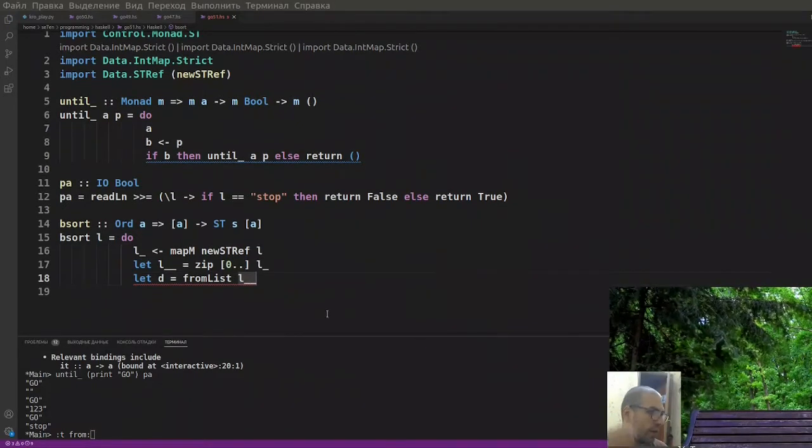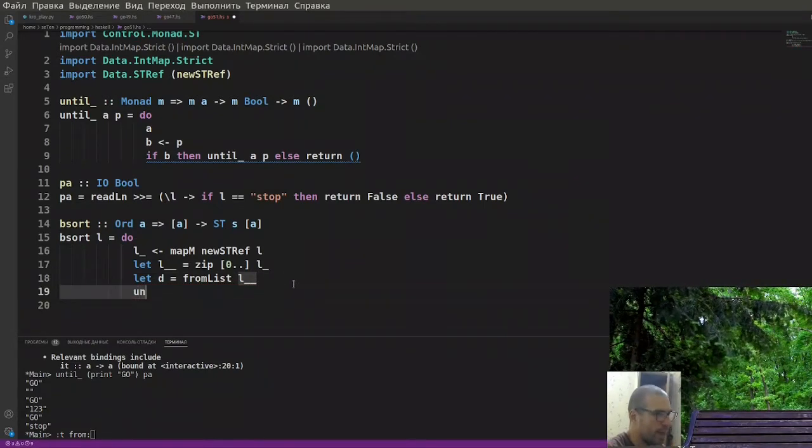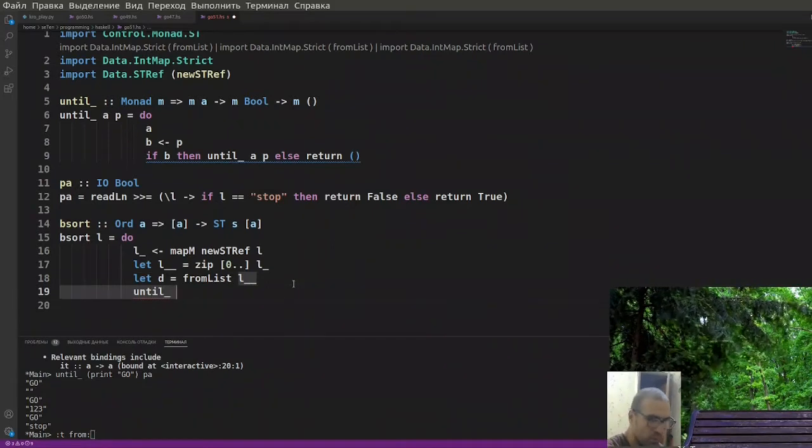Okay, now actually I prepared all the data needed for my sorting, and from here I can call my until function. So the function which controls the main process of the sort, or the bubble sort.